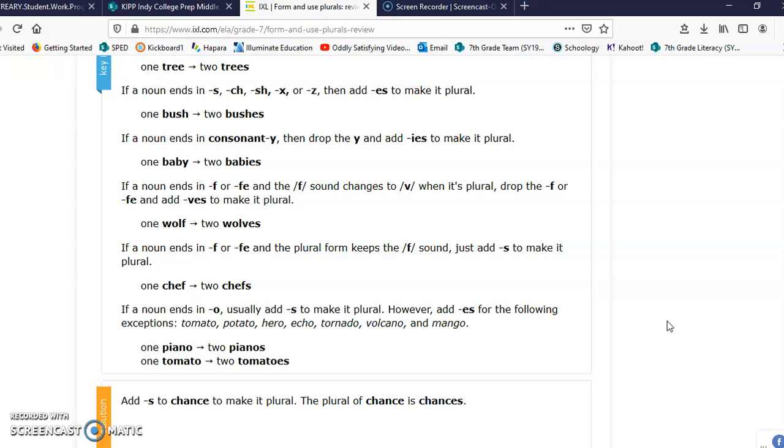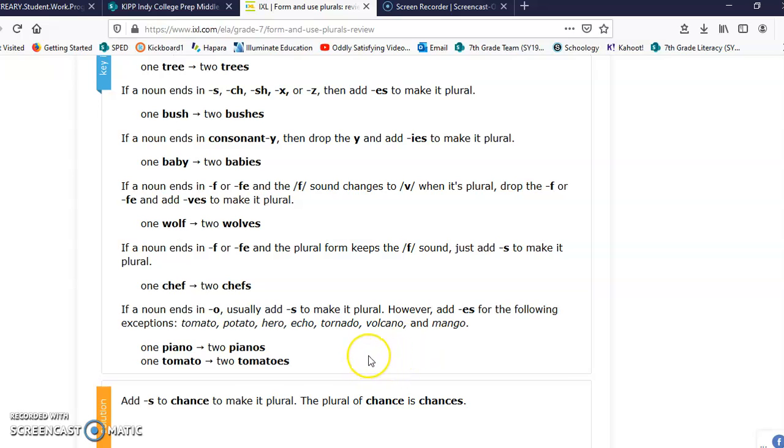The next rule, if a noun ends in F or FE and the plural form keeps the F sound, you just add an S to make it plural. So chef turns to two chefs. And then if a noun ends in O, usually add S to make it plural. However, sometimes you have to add ES for the following: tomato, potato, hero, echo, tornado, volcano, and mango. And frankly, these are just things that you have to memorize.